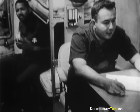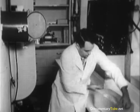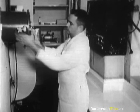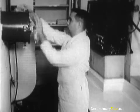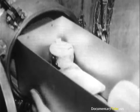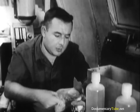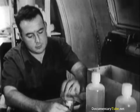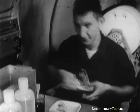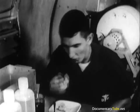All diets were scientifically formulated, and each portion was weighed to the nearest 1/10 of a gram in order to determine the precise balance between intake and waste. Once daily, food was passed into the evaluator by way of its airlock. Waste matter was disposed of in the same way. A 3-day diet cycle of pre-cooked, dehydrated food with bite-sized compressed items and a matching, freshly prepared diet were compared for nutritional value as well as for subject acceptance. The dehydrated foods were packaged in metal foil envelopes to retain flavor and freshness. The results obtained showed that dehydrated and bite-sized foods were very acceptable for potential use in aerospace systems.